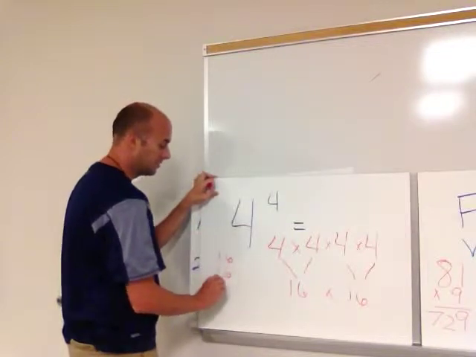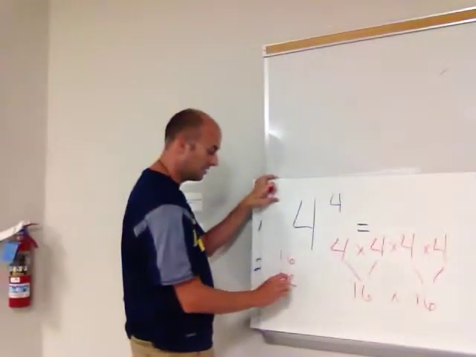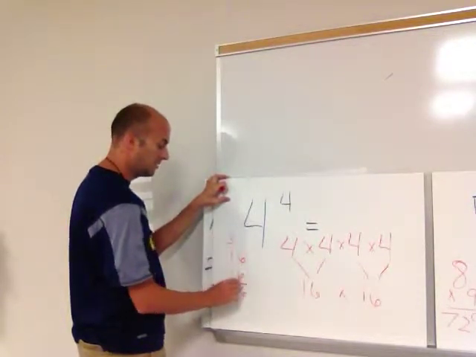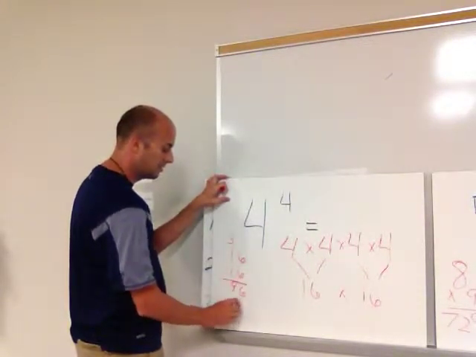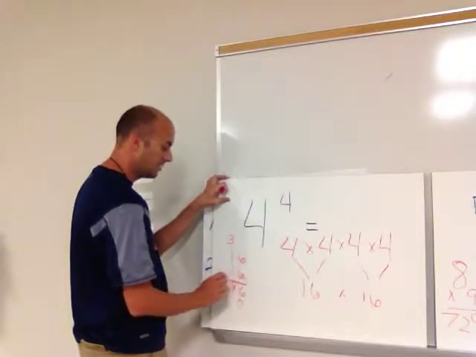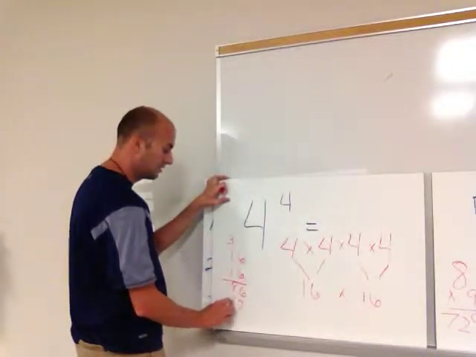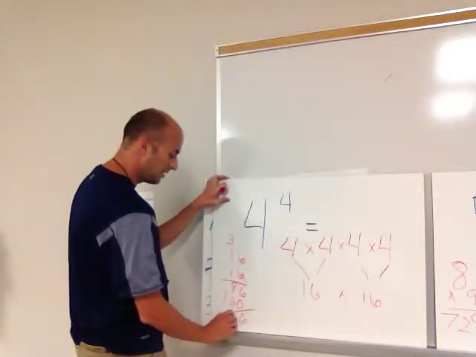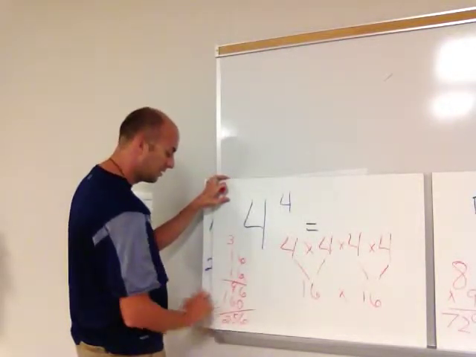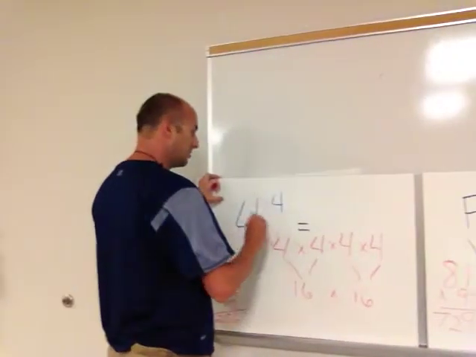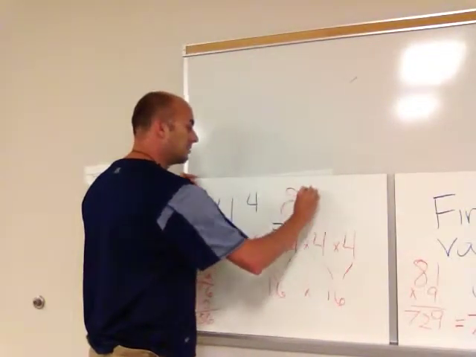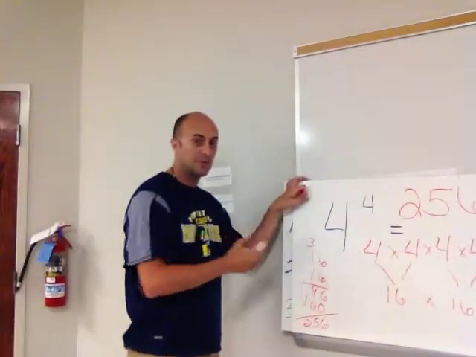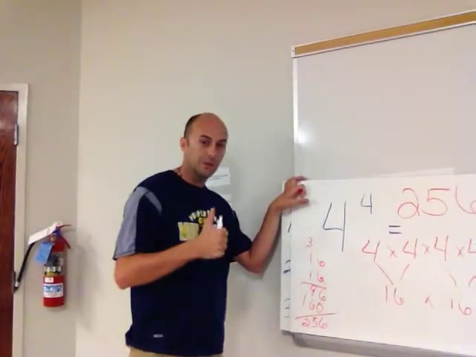Well, I'm going to have to go over here to the side. I don't know 16 times 16 off the top of my head. 6 times 6 is 36. Carry my 3. 96. 0 for my placeholder. Done with that number. 1 times 6. 1 times 1. Add it all up. And I get 256. So 4 to the fourth power is 256. Exponential growth. The numbers get big really fast, really quick.